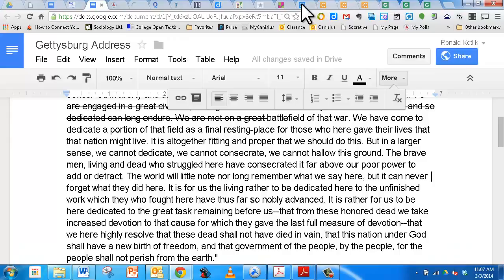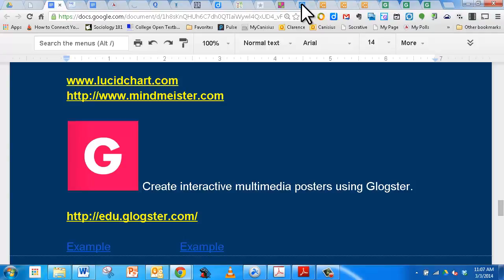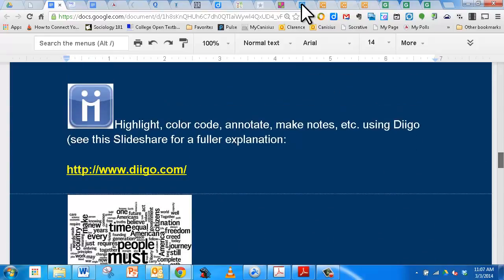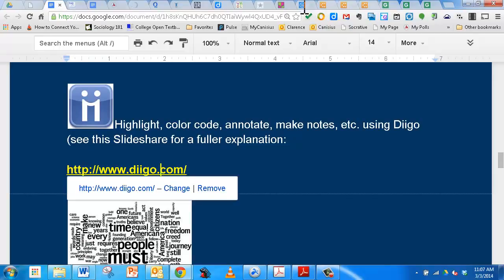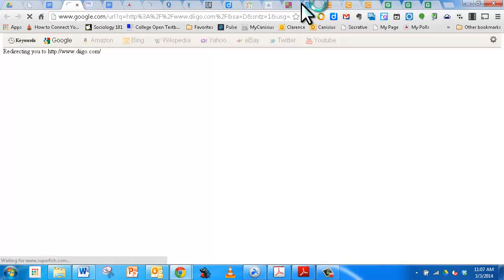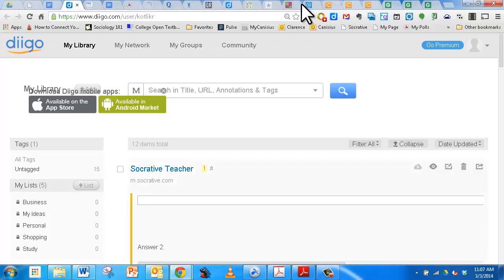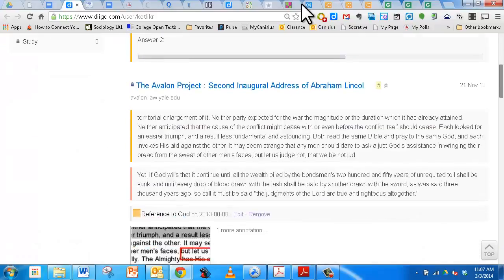I guess I'll show you Diigo. I've kind of gotten away from it. Everybody use Diigo to highlight text? Who's using that? I was using it. I don't use it as much as I thought I would. It's a web-based product, like Adobe, where you can highlight and annotate anything that's HTML. Anything that's web-based text, you can highlight it, annotate it, add sticky notes to it, and it will save it for you. So let me go down some of the ones I've done before.